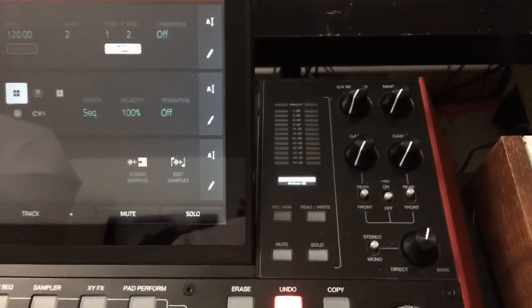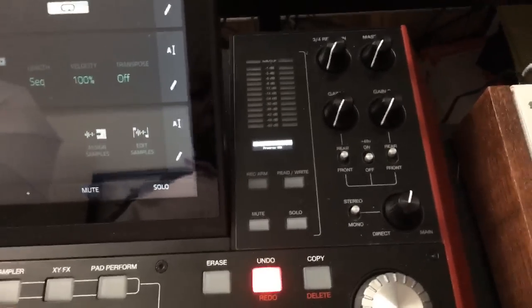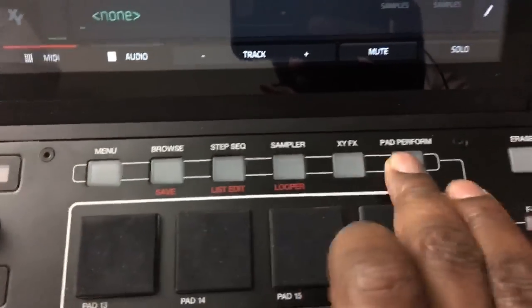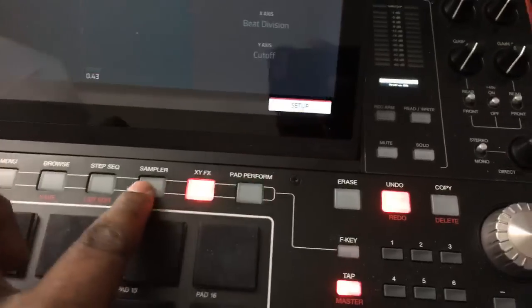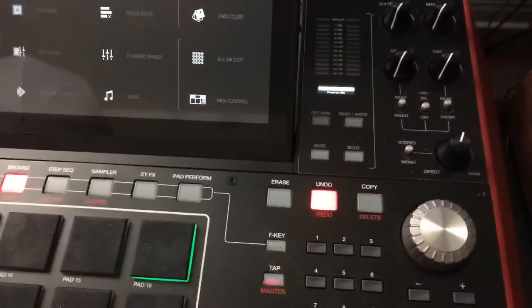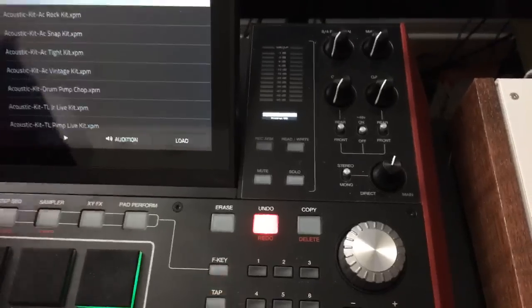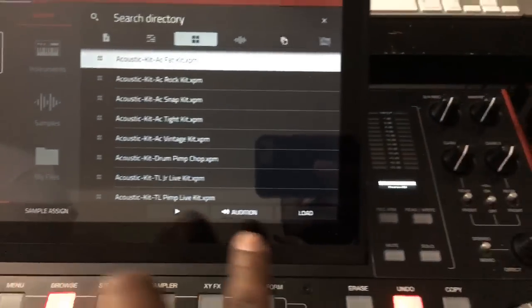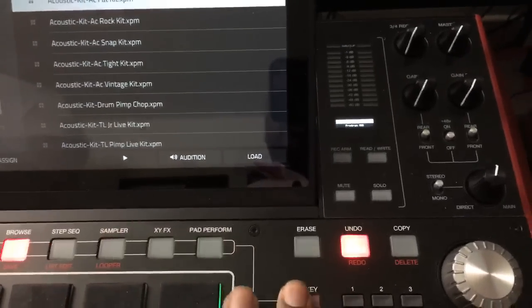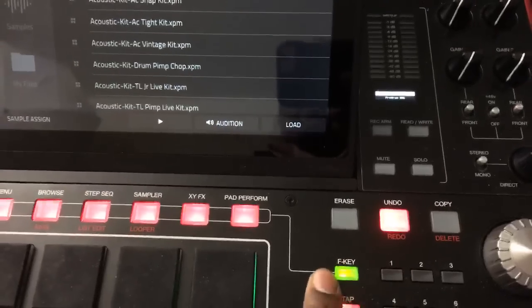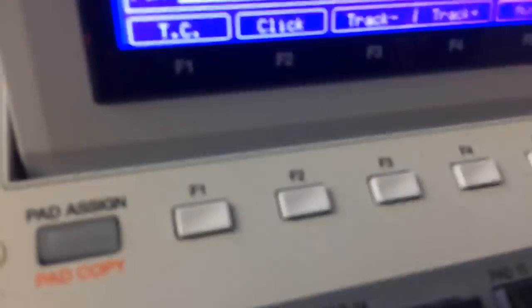Function buttons: yes, you have dedicated buttons. They're function buttons, but they aren't called F1, F2, F3 and so forth. They're dedicated buttons for certain things, and depending on what screen you're on, you may get some ancillary button things right there. You do have the F key, but it's a lot different in design. When you hit the F key, you get those there, but it's not necessarily dedicated buttons like that.